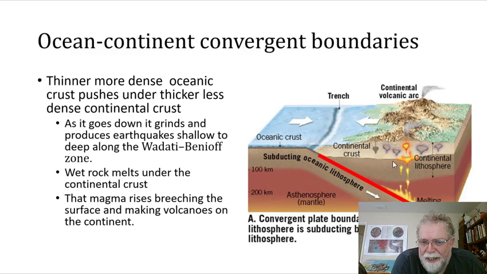Now you're still going to get some up in here, but generally you're going to get earthquakes deeper and deeper as we go down. And then eventually you'll run out of earthquakes. Maybe not, because the reason you're running out of earthquakes is because now the crust is melting. And as it melts, it rises, and you get volcanoes here on this back side. These are not the happy little Hawaiian, let's go roast a pig and have a luau volcanoes. These are nasty, runaway or die volcanoes. You do not want to be around when these volcanoes go off.